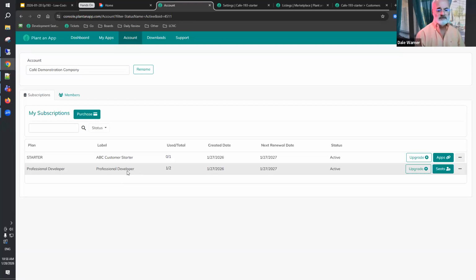Each of those developers could also create any number of environments. If you set up a new DNN and install Plant an App on them, you can do that for as many as you want. Again, with that restriction that once a day it will show the welcome screen that it's a development environment. So that's the developer seat.